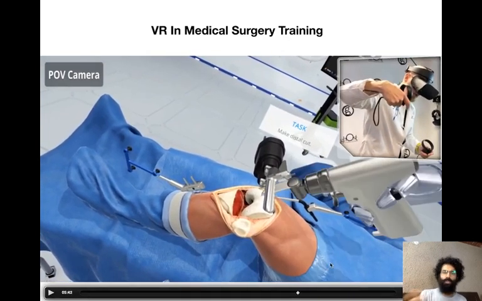So as you can see, this is clearly going to raise the quality of doctors coming out of the schools because they can be trained on hundreds of simulations before performing a surgery on a live case. The live cases are limited, and then there is a lot of pressure. But if you are trained on hundreds of such different cases in simulation, you are going to be a much better doctor because you get more practice than otherwise.